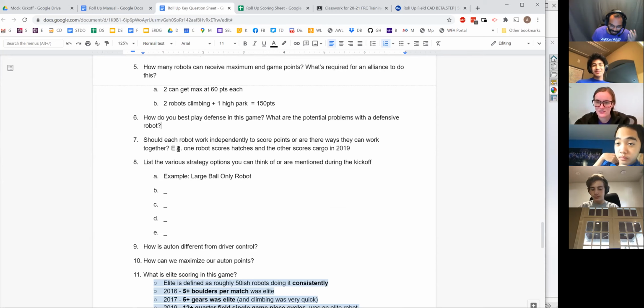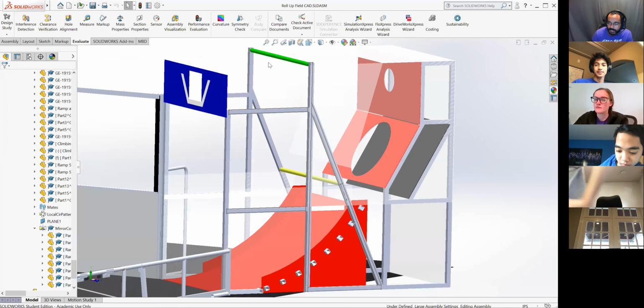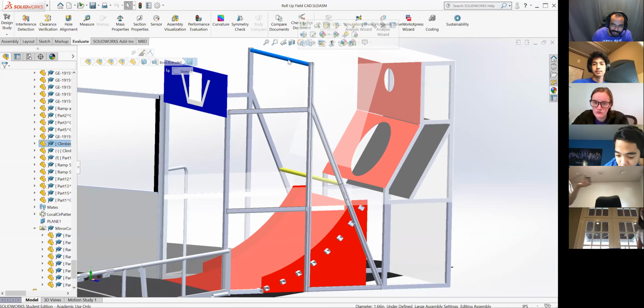Because we happen to have the people who wrote the rules here, why we didn't do that. There's a variety of reasons, but the rough idea was we didn't want too much. It's a weird, unsupported bar, not very well supported, so we'd need to strengthen it a lot if it's holding 200, almost 300 pounds.